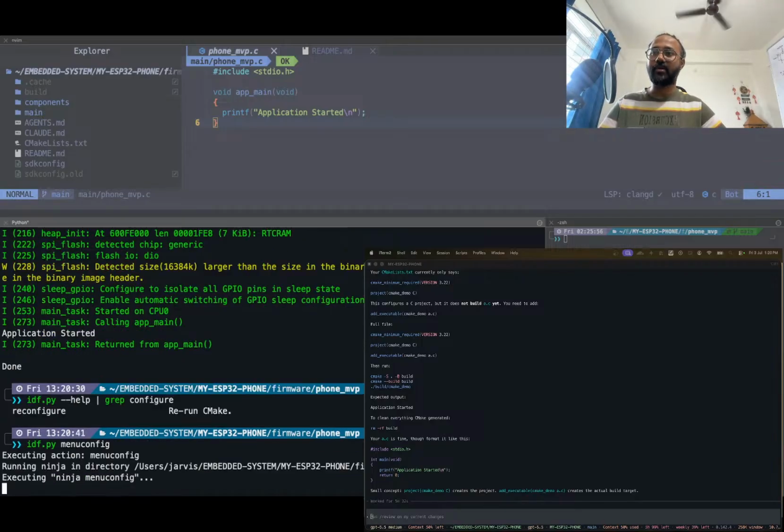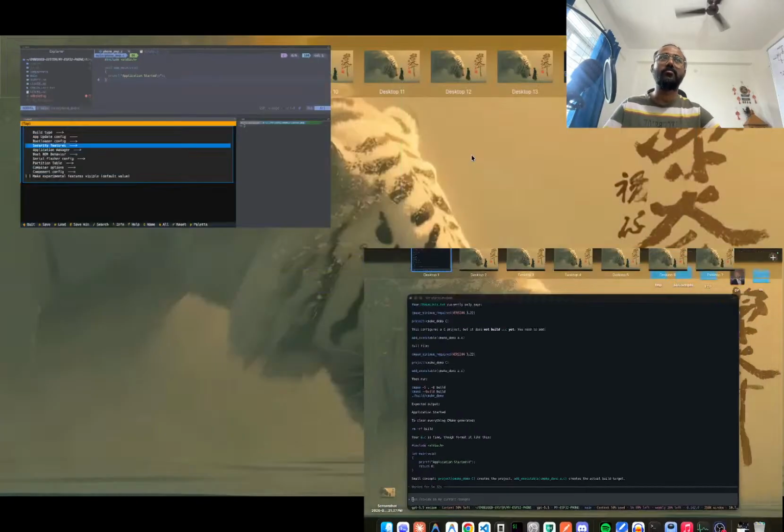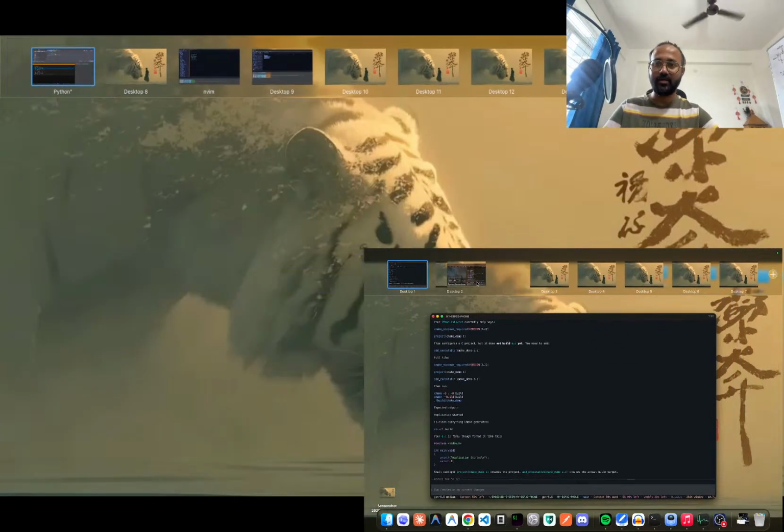Menuconfig. Yep. If you go there, this is again IDF.py, which gives you a lot of utility functions. Think of it as a program through which you get some commands to control how this framework talks to your hardware and what the expectation is, because everything is running at a very low level, right? Even though we are using a framework right now, IDF, tomorrow we'll go bare metal, but you are in a way controlling just memory, nothing more than that.